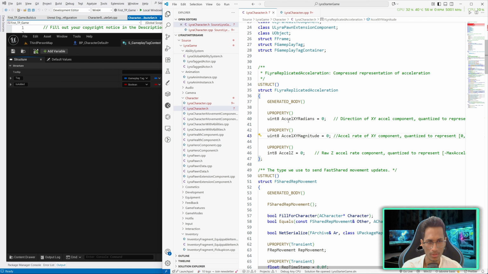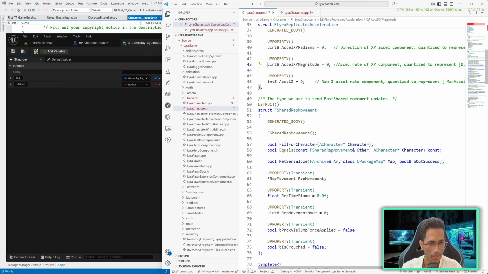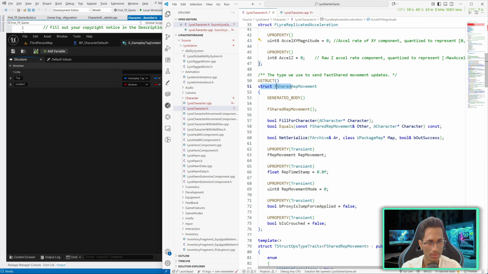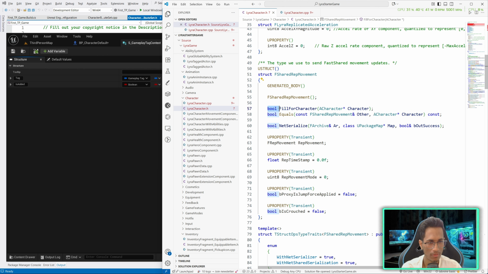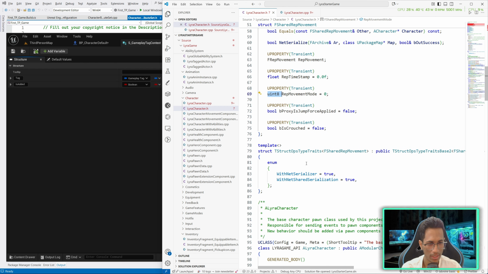There is a name, there is a type, and there is a default value, which you see when you create a variable in blueprints. Okay, so this is a struct, we got it. We go ahead, then there is another struct, then we have a boolean, and we have some float variables, some integer variables. Okay, so we get it, this is a struct.